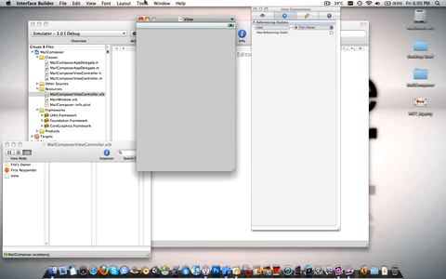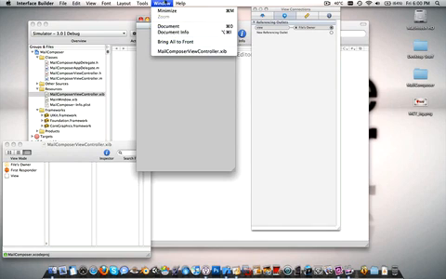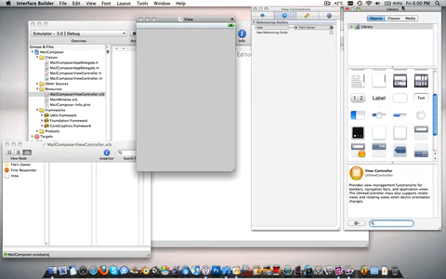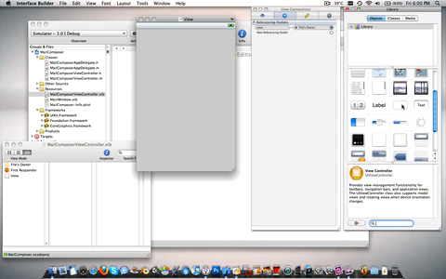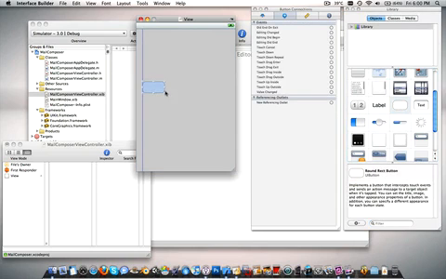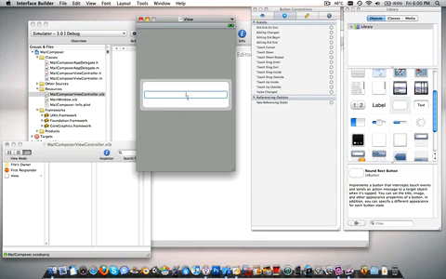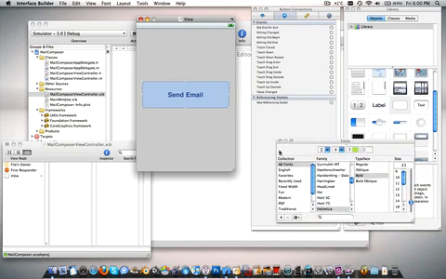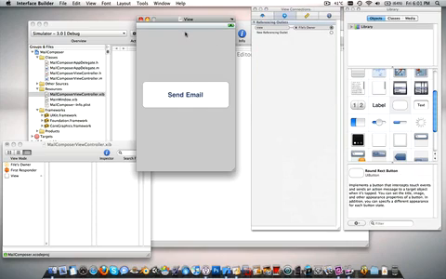So you have your view here, and we'll have to go to Window, Tools, Library, and bring our library over. So you have all your objects here. We're just going to do one thing. We're just going to drag out a button into our view, resize it, double click, and call it Send Email. I'm then going to make the font a little bigger by holding Shift, Apple, and then the plus key. Alternatively, opening up the font dialog and changing your font like this. Not important. So we have our button.